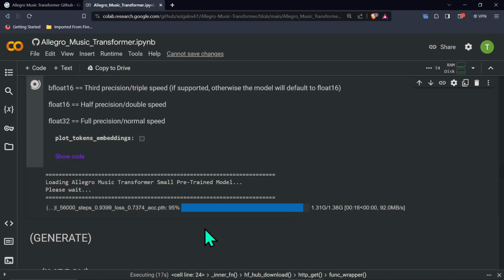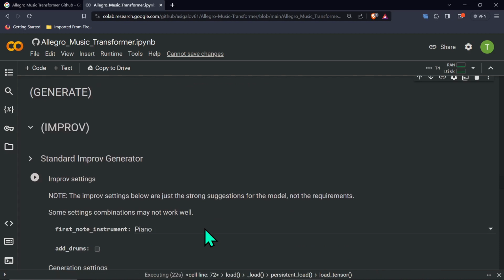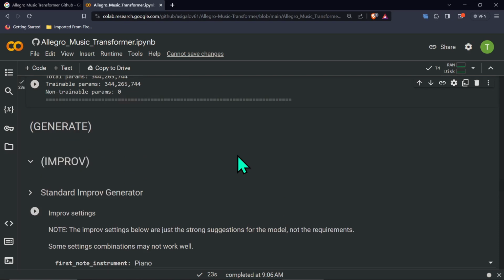So the next portion of the program, we select what we want to do. And I'm going to show you how to do 3 things in this, which I use for making pieces, especially the first 2. But I like working from original seeds. Original seeds are seeds or intros that are generated by Allegro Music Transformer. So you know you're not just using someone else's music. Although you can use seeds that are from classical music or pop music if you can find MIDIs and prepare them so they are in the right format to work in this interface.